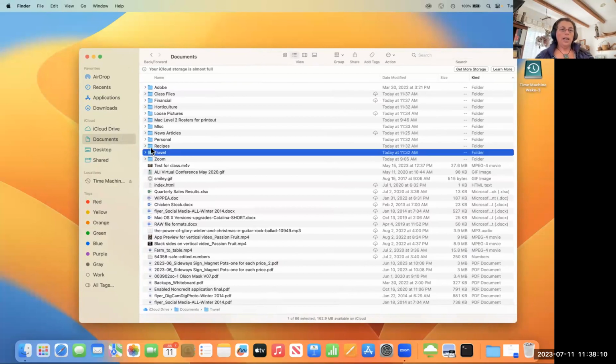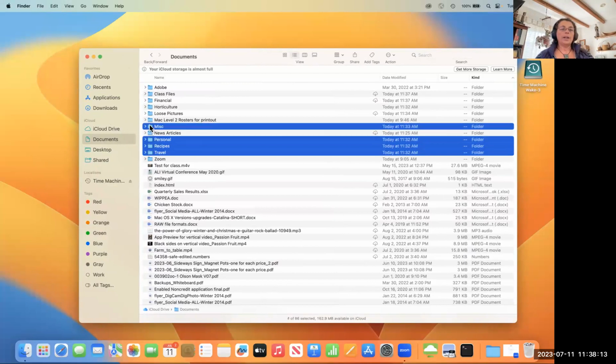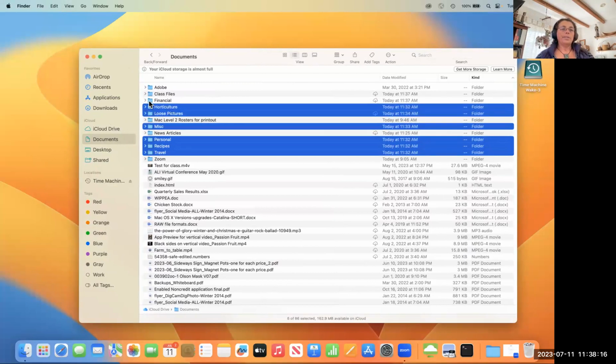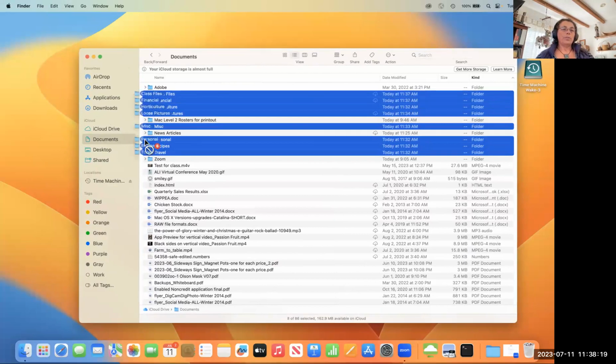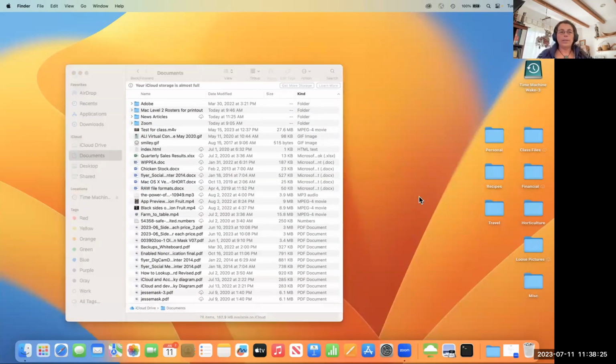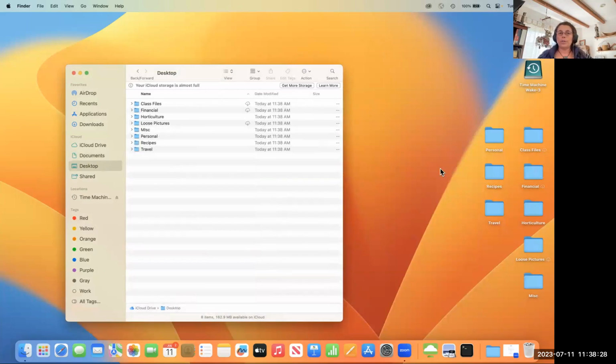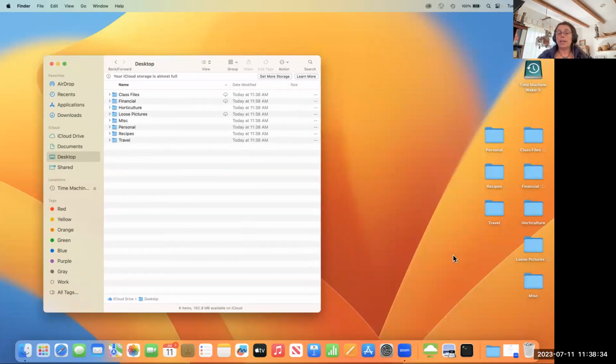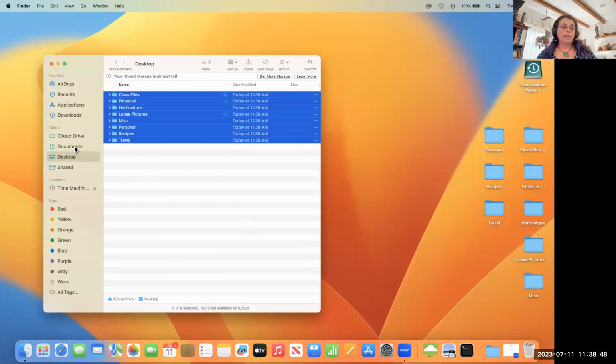So I'm going to undo that again. I had these that I created, I don't know, these, and I had created them here on the desktop, right? That's where I started. And this is where they were in the desktop. And I'm telling you first to organize them here because we accomplished having nothing. Those of you who left stuff in the desktop, this might be not a good place. But if you created your structure here, then select them all. You can select them all from here or from here. These are the empty ones. Click shift, and all you need to do is put them in your documents folder, just like that, drag.